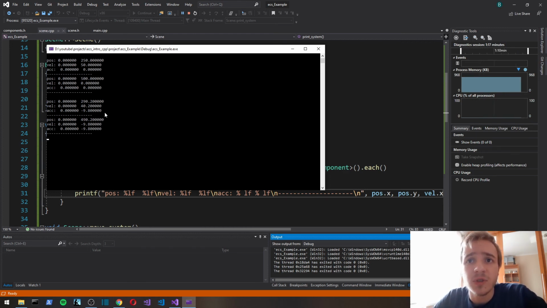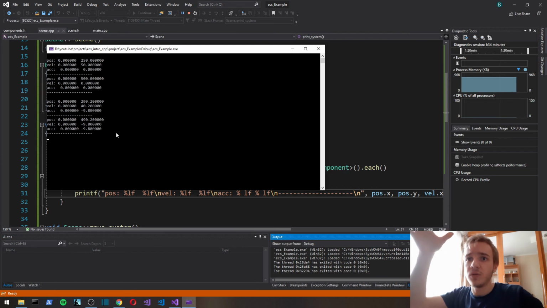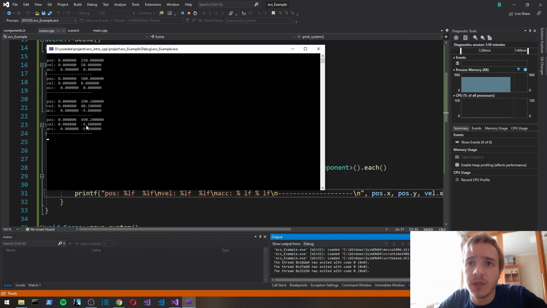So the first object, it was flying 50 meters per second in the upward direction, so it is going still upward, but the speed is decreasing. And the second object, we just let it go, so it goes straight down with the velocity minus 9.8.